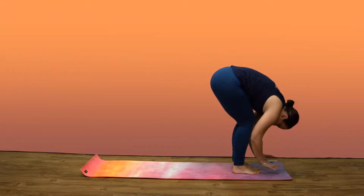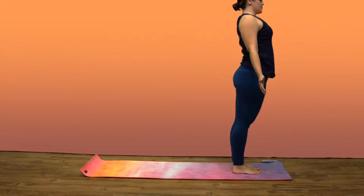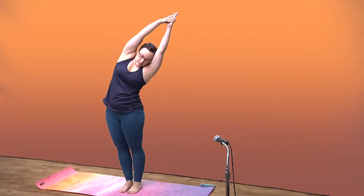From here, we'll come all the way up. Nice little mountain pose. Face the long edge of your mat, or just turn sideways. And now we're gonna move through our standing moon salutations. So we're gonna bring the arms up overhead, interlace the fingers. Take it over to the left. Come back to center and take it over to the right.